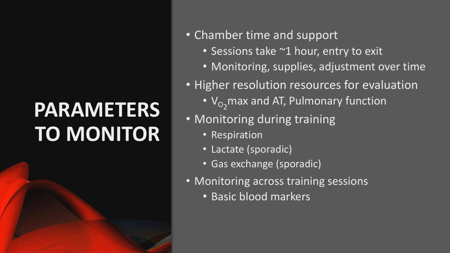It would be nice if you had better resources. I had a commercially available VO2 max system. It was a little bit older, but I think it was accurate. But the better resources you have for evaluation in terms of VO2 max and anaerobic threshold, and I think it would also be important to have pulmonary function data on these individuals. That would provide not only more information but, as newer technology comes out, higher resolution information, which for the most part is always beneficial.